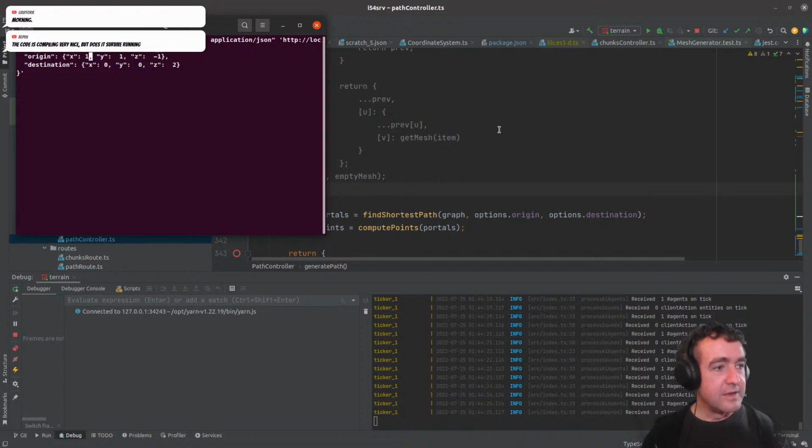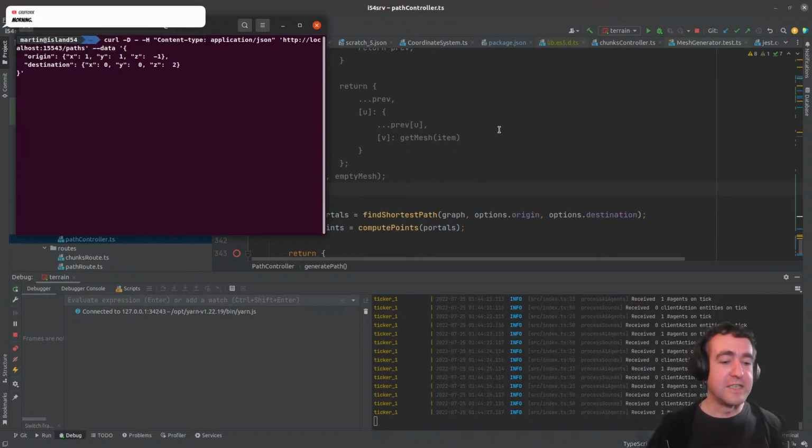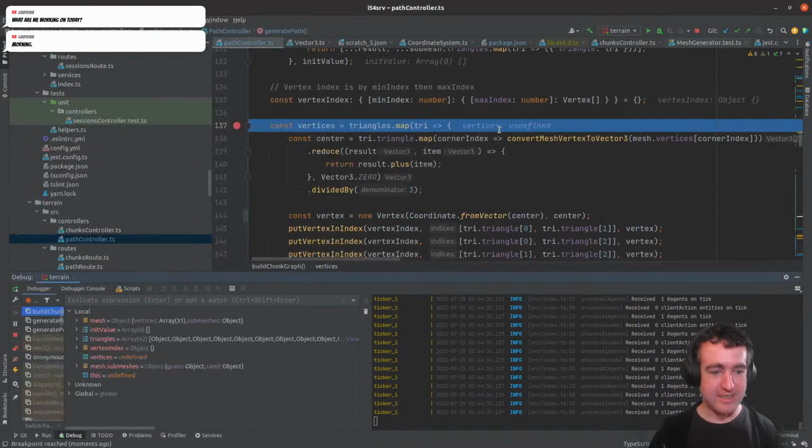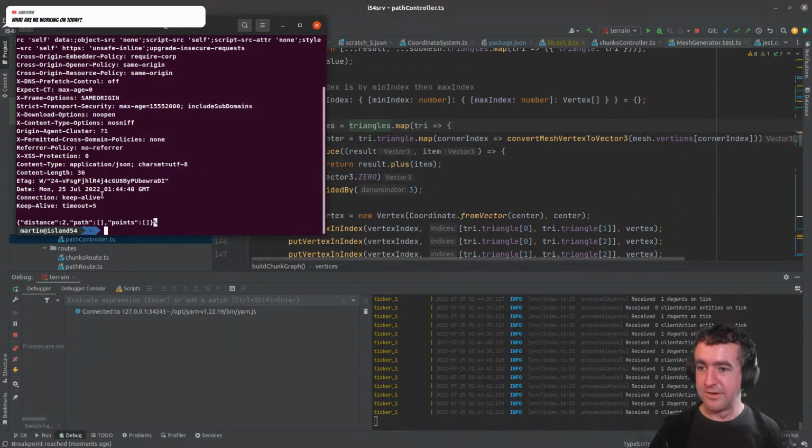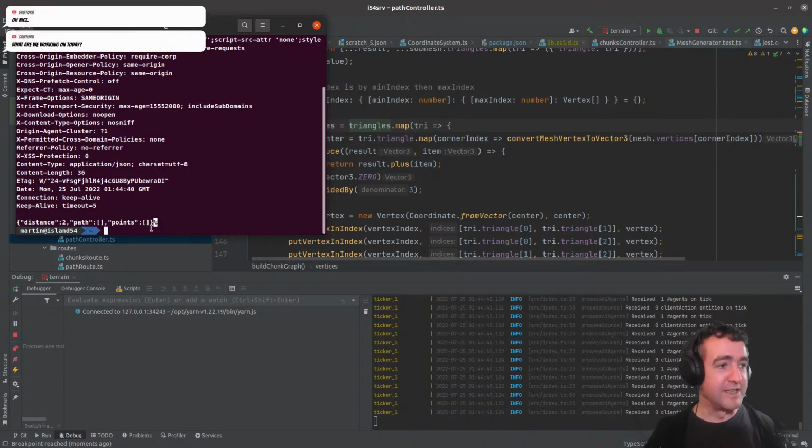So, hi Griffith, how's it going? Just finished implementing a first cut of the A* implementation, just within 1 chunk. And I'm about to give it its first test, so we're about to see a crash. That's a breakpoint. Let it run through. Well, it didn't crash, but it also didn't return any points.